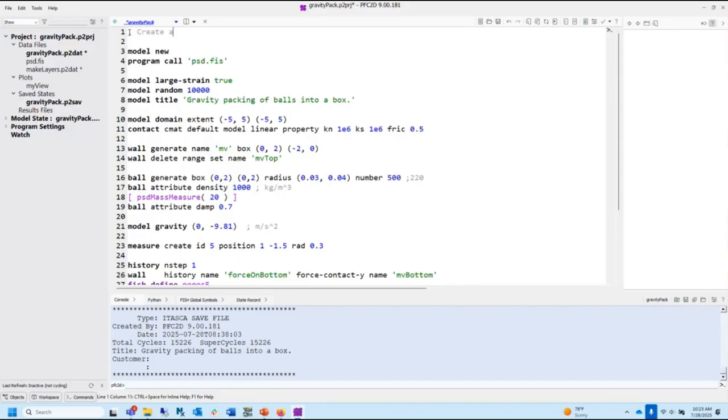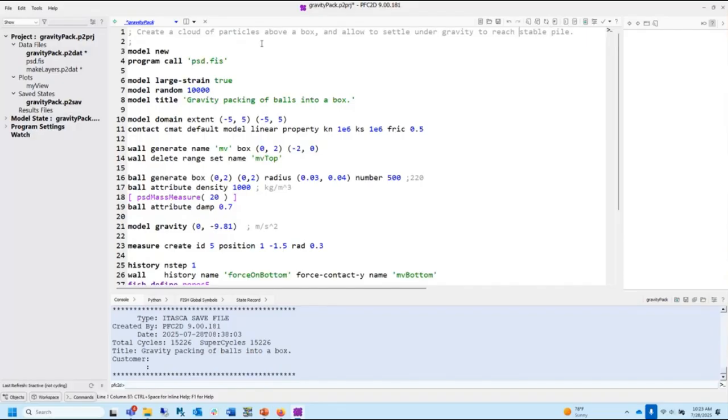So at the top of this: create a cloud of particles allowed to settle under gravity to reach a stable pile. Good enough. That's what this is doing, right? Let's say cloud of particles above a box allowed to settle under gravity to reach a stable pile.